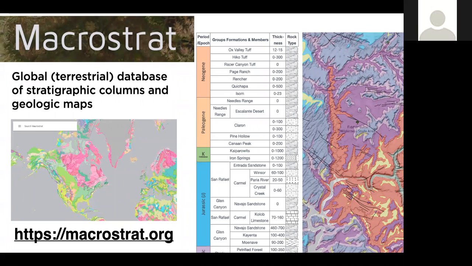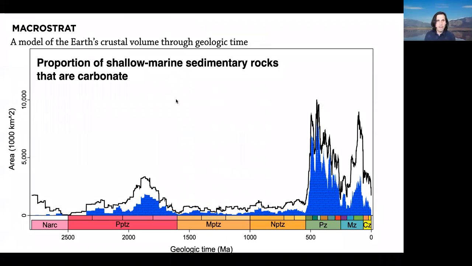So geologic maps across the globe, coupled with stratigraphic columns going down into the crust in a lot of locations on the globe, mostly focused on North America right now, but expanding. And the goal is really to build a 3D crustal architecture of the Earth's crust.